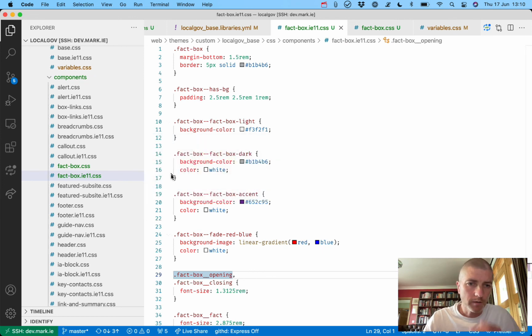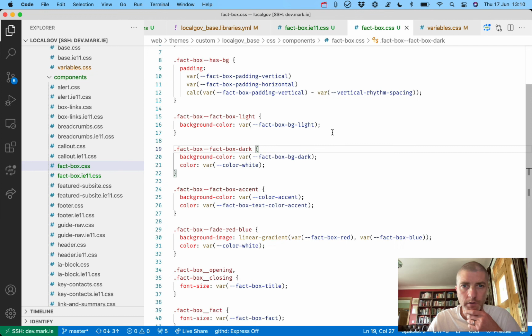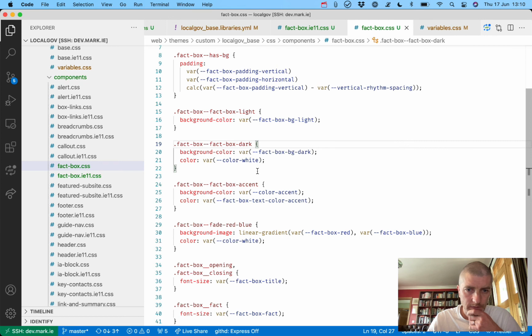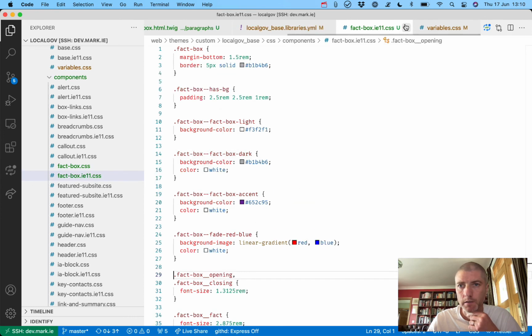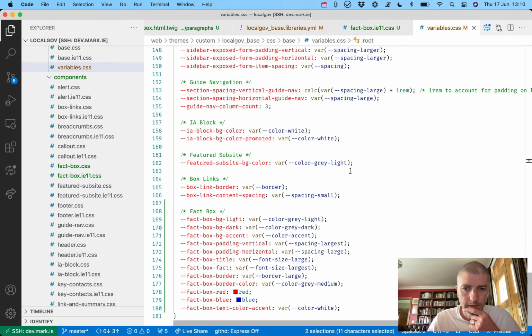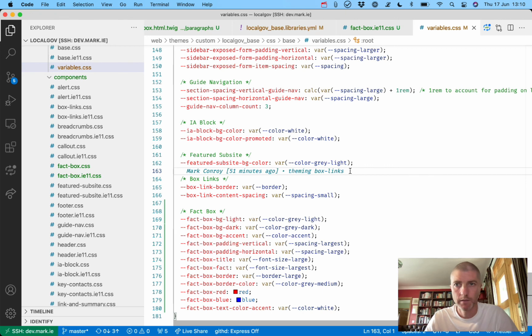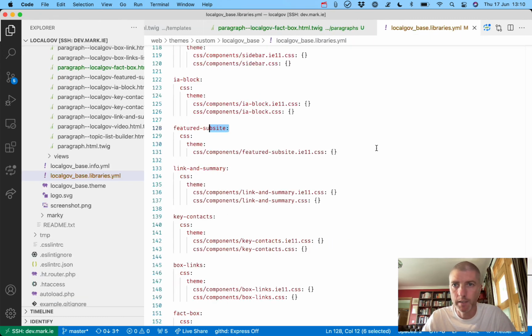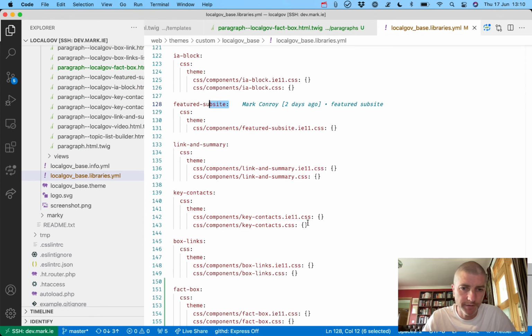Now let's have a quick look again through the. We're happy with all of this CSS, I think. Yeah, and then the variables I guess are fine. Yeah, IE 11 then looking good. I can test that later on. The libraries for the fact box worked eventually.